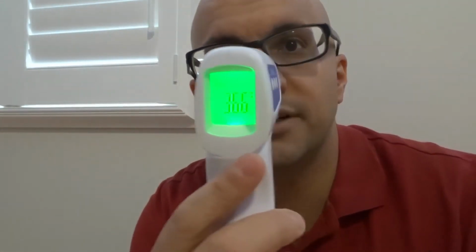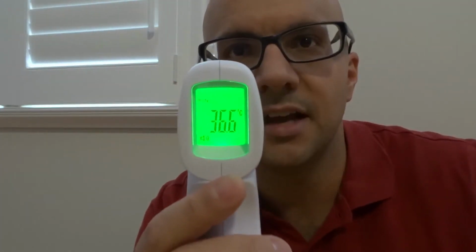So once again, you just place it close to the person's forehead if you want to measure their overall body temperature. Okay, you press and hold the button down, release it. And once again, 36.6. If you turn the volume on, you will hear a beep. I'll do it one time. So I'll turn the volume on right now. Okay. And do the same thing, just like that. And it's been measured already, just like that. Once again, 36.6 degrees Celsius.